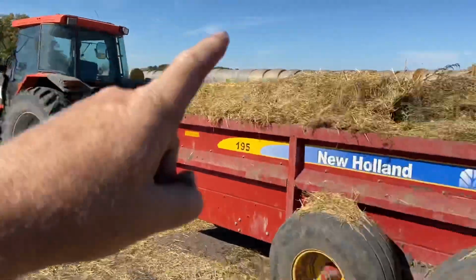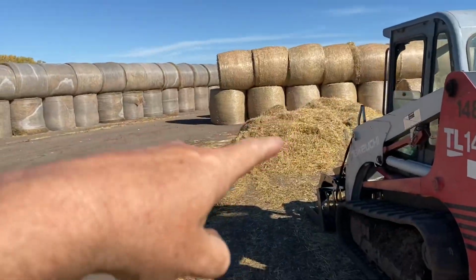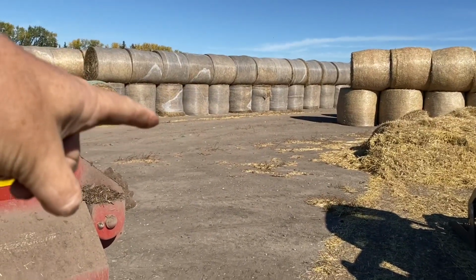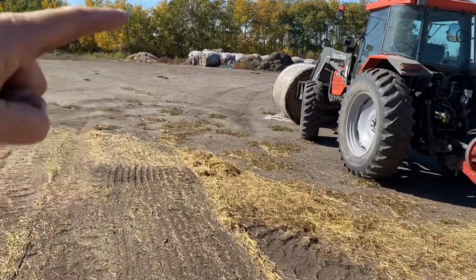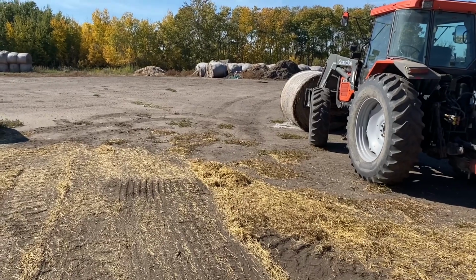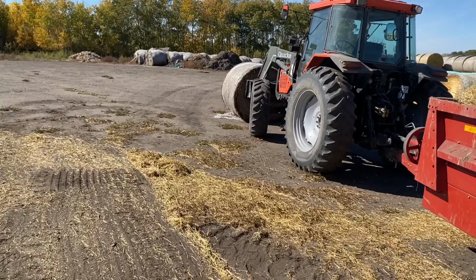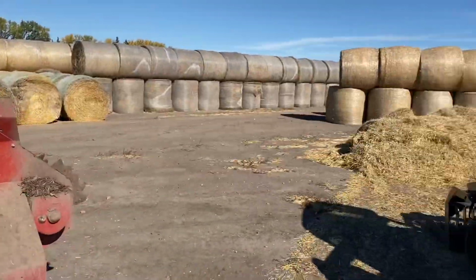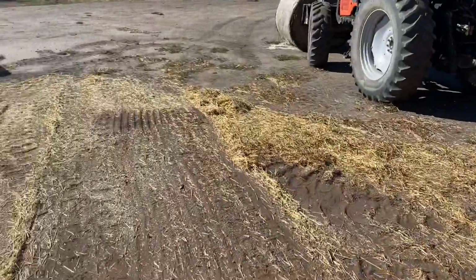So I'm gonna put that one bale, and I'll put the other 2, and they're gonna go into the faraway corral for our bred yearlings, and then I think that pile will go into our new shed system, the one pen for our 2-year-old heifers calving. So that way we'll set the straw down, and it'll make a nice mat bed now that those pens are cleaned out. Because you want to set down a nice mat, that makes it easier to clean up next year when you go to clean them out.